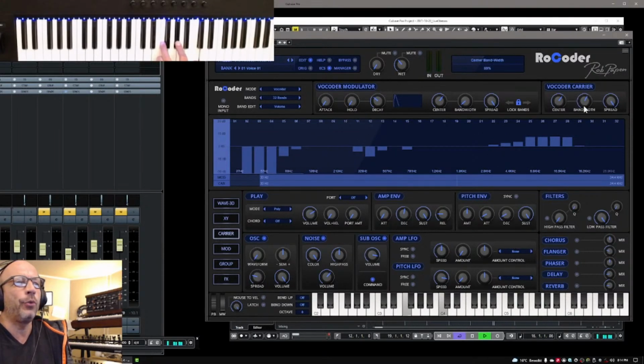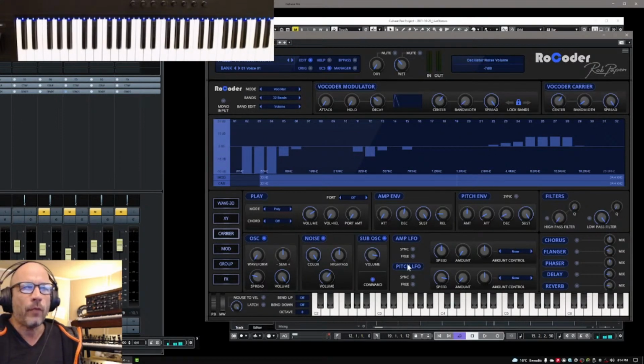So there's a lot of tweaking possible, and you see in my presets, the bandwidth is very narrow. It's a lot of tweaking, but then you get this typical vocoder sound. So yeah, we have, of course, presets which help.